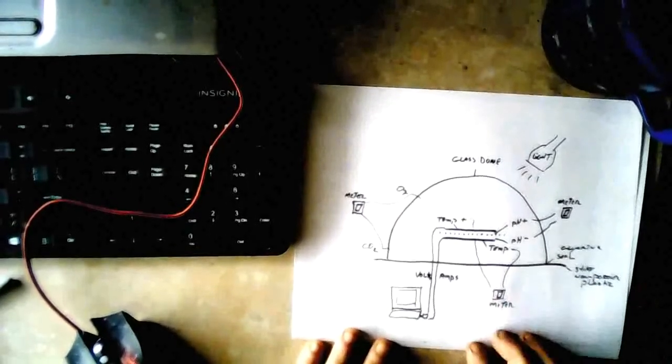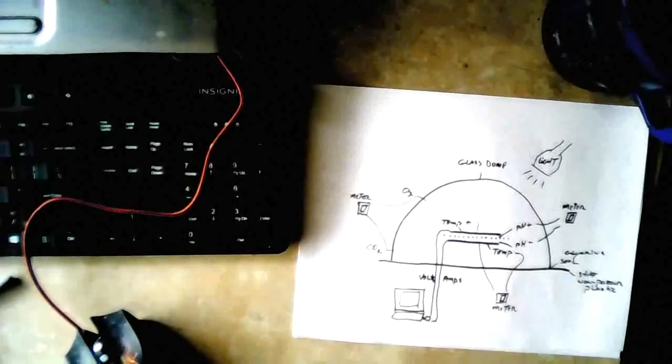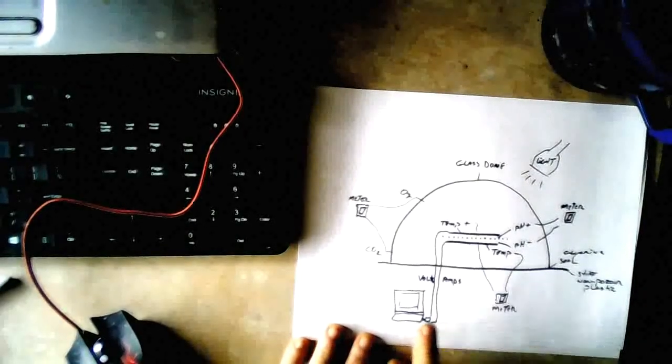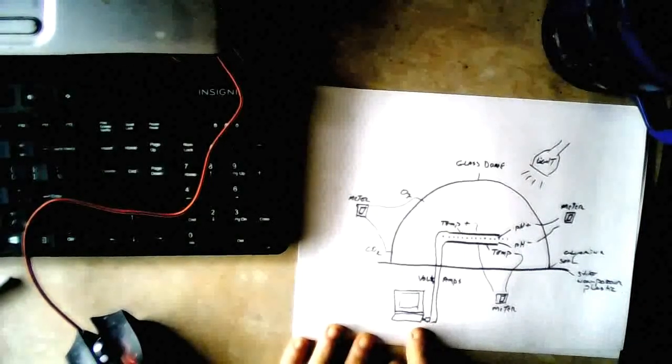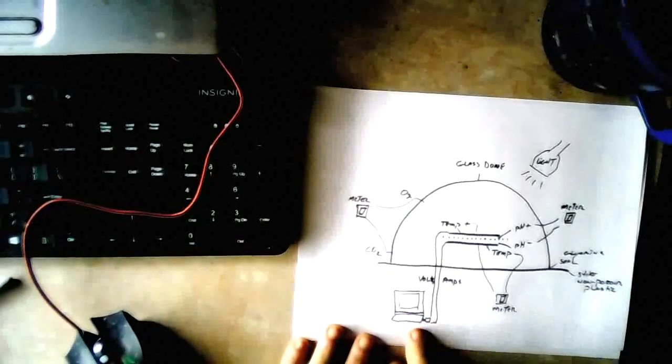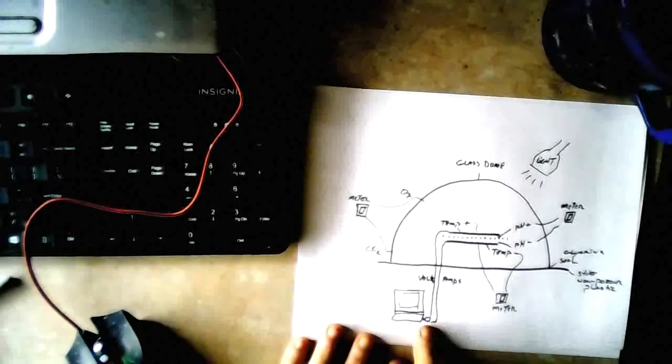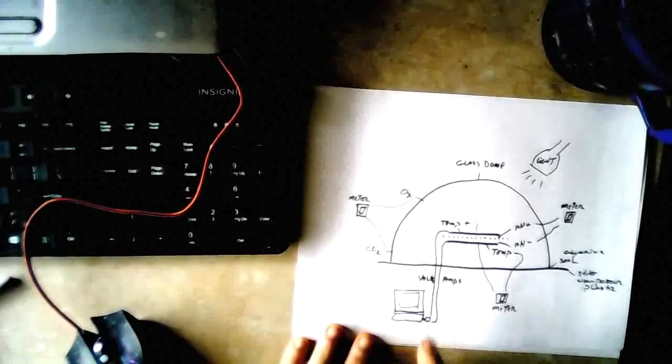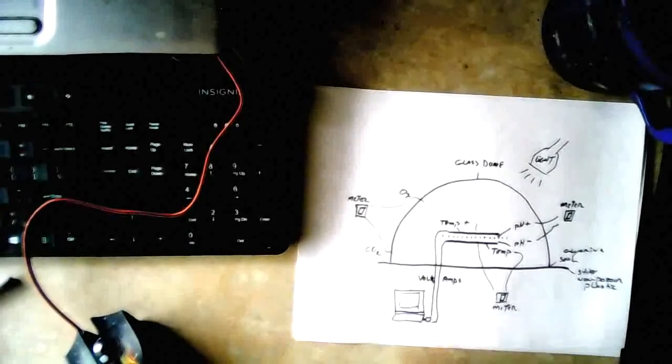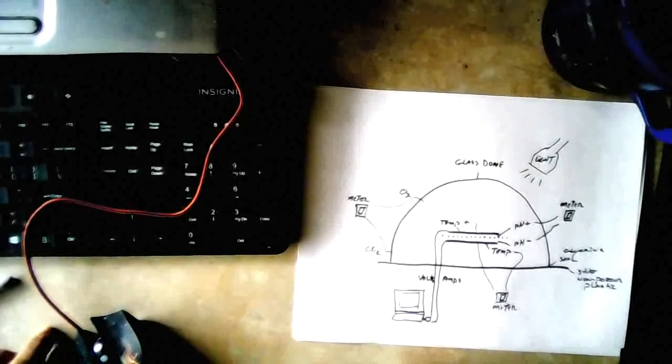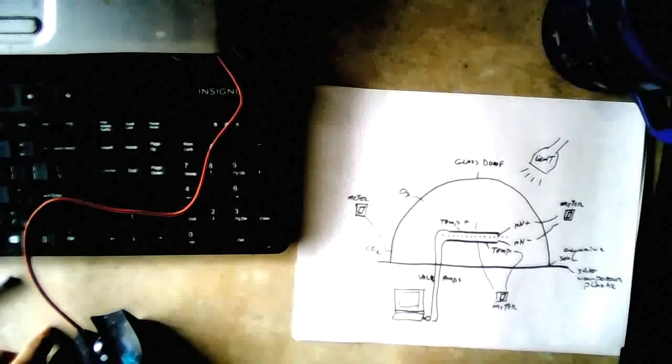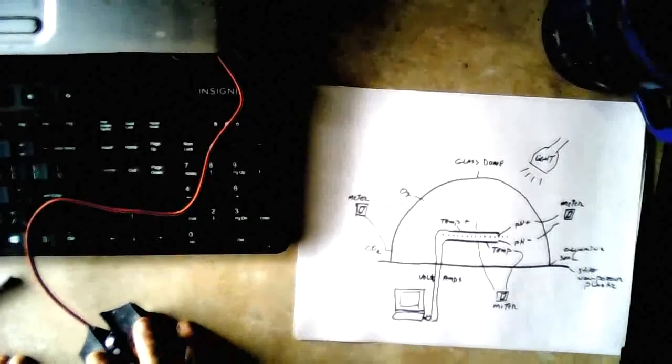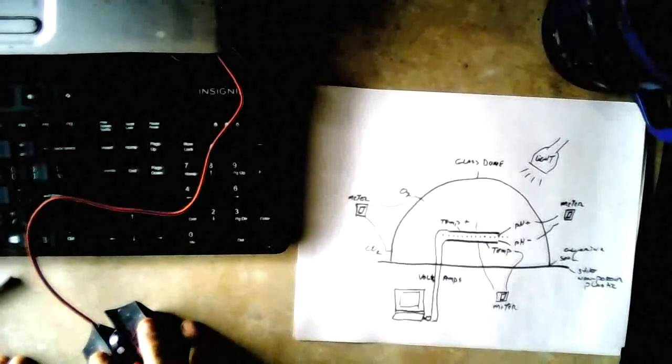So anyway, that's my plan for the future, and I've already ordered the dummy load thing here that goes plugged into the computer, and the software for that is free, by the way. It costs about 30 bucks, 35 bucks for the measurement device, and then you download the software for free. It's called EB Tester Software. And I'll see if I can get a picture and post the sensor part of it at the end of the video here.